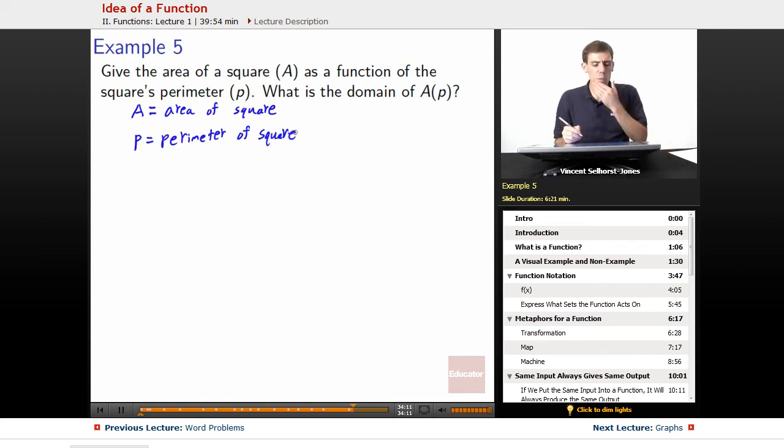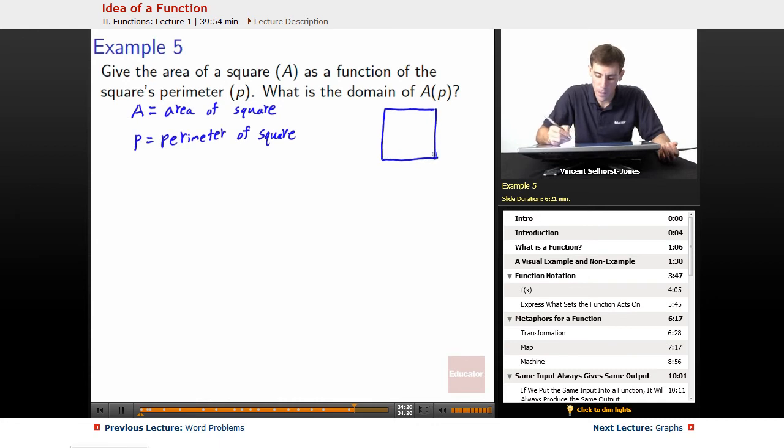So it probably wouldn't hurt to draw a picture so we could see what's going on a little more easily, right? So we've got a square here. So here's our square, and we're talking about the area of it and the perimeter of it. So that's everything that we don't know offhand. We don't know the area, we don't know the perimeter. They're going to be somehow connected because we somehow want to be able to make a function out of area where we plug in a perimeter and it spits out an area.